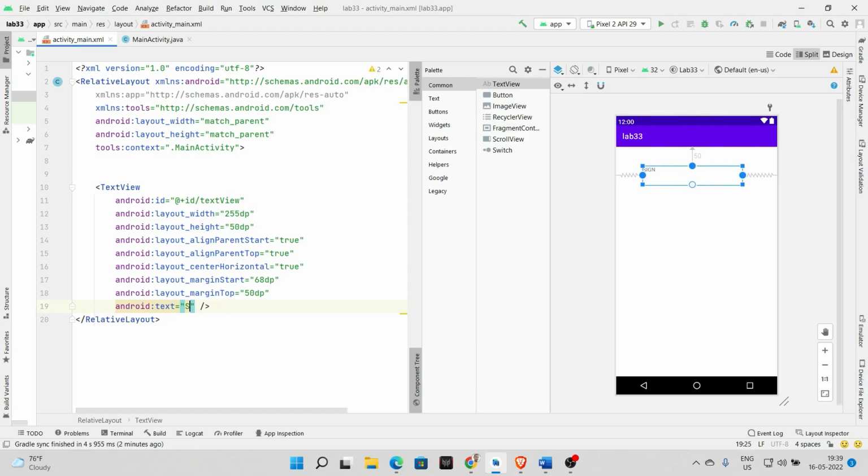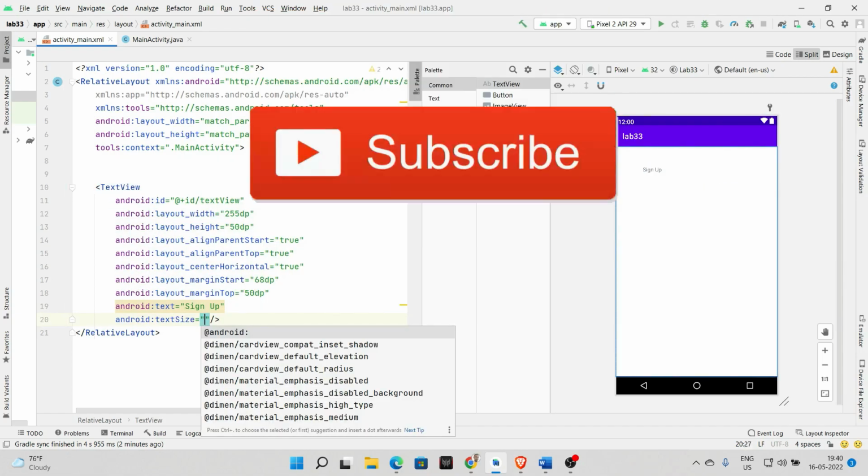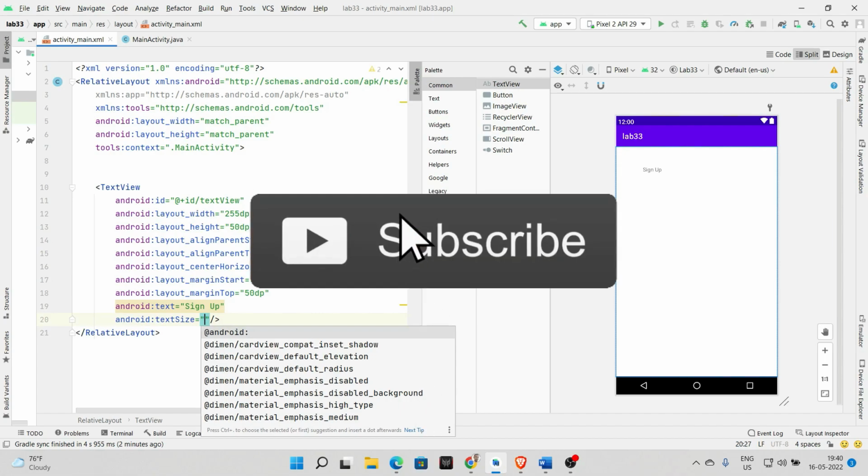Sign up. So I will do this again. Now, if you see here, say I just signed up, and I might need to work on the text size again. All right. So I will only do these ones. Don't worry, guys. And the rest I have to copy paste, because we are already conversant with this.